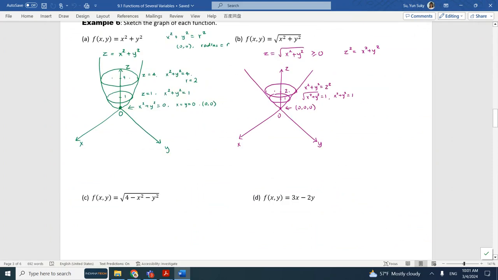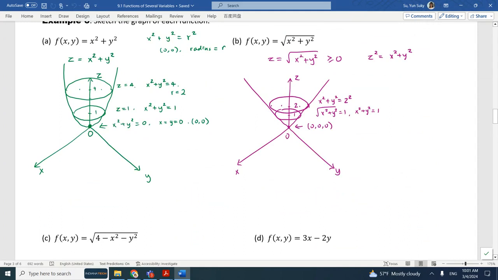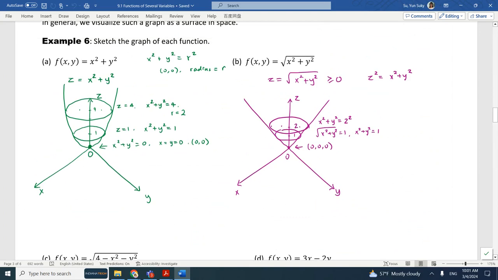Last time we talked about how to sketch the graph, right? And we are in the three-dimensional space. And last time we did A and B. So what we usually do is look at the function, and x squared plus y squared equals a number. It corresponds to a circle. That's why what we did is we think about, okay, what is the smallest number it could be? The smallest is 0. So that's why we plug in c is 0 and we get a single point, the origin.